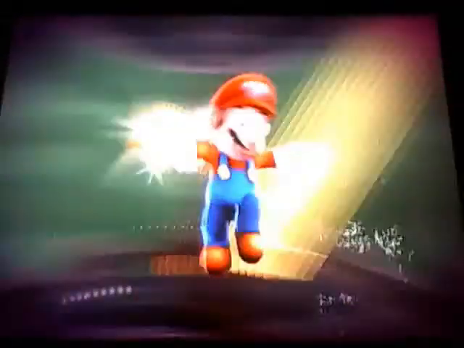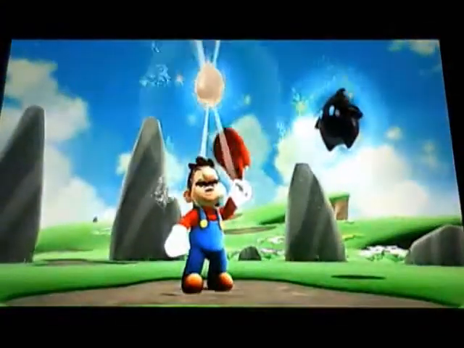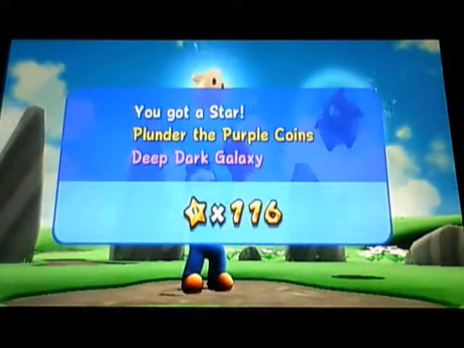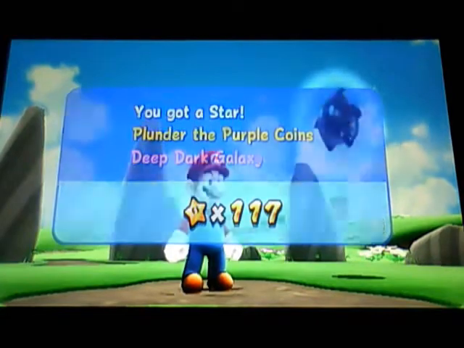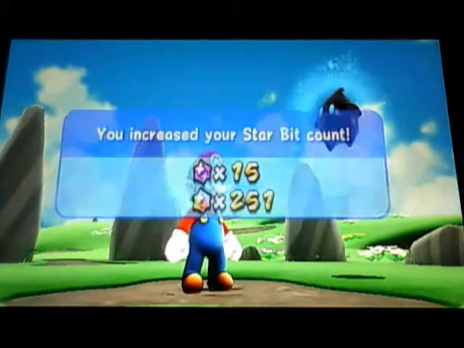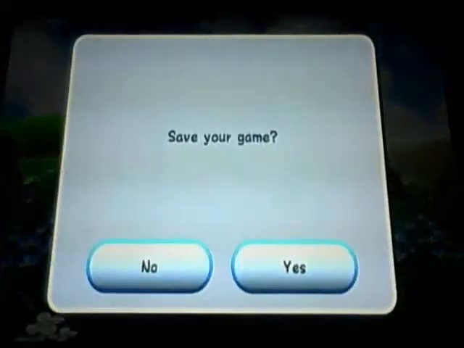Guess what, guys? The only thing left to do? We got a Power Star, number 117 is the Trial Galaxies. We all been waiting for that now, haven't we? Plunder the purple coins from Deep Dark Galaxy, star number 117. Galaxy complete. High score updated. Star count increase. And we will save our game.